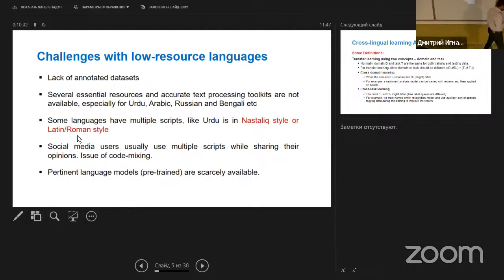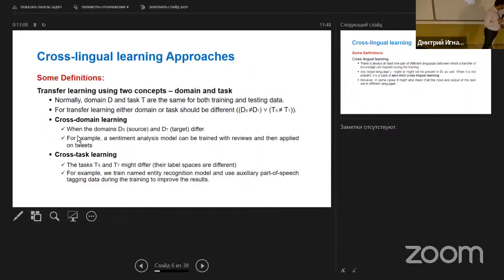So that initiates the issue of the code mixing problem. A comment, a post, or a tweet contains multiple versions of a language, and it is really hard to mine insight from that comment or post for a specific task. And the more important challenge related to implementation is that state-of-the-art language models or transformer models are rarely available for these under-resourced languages.